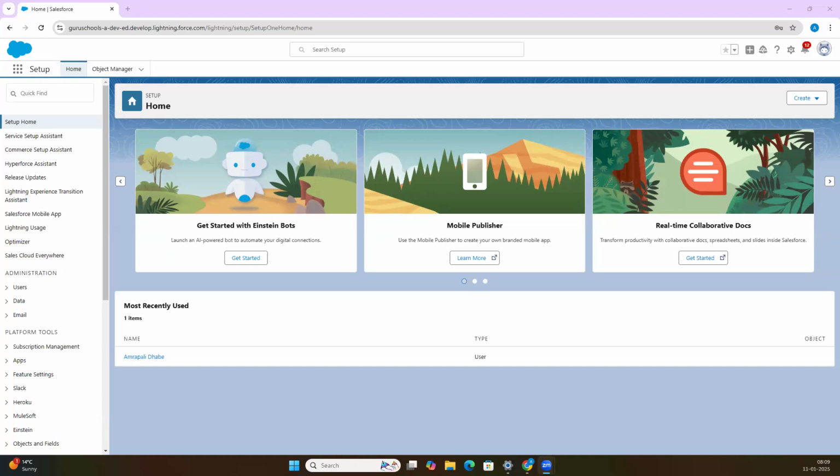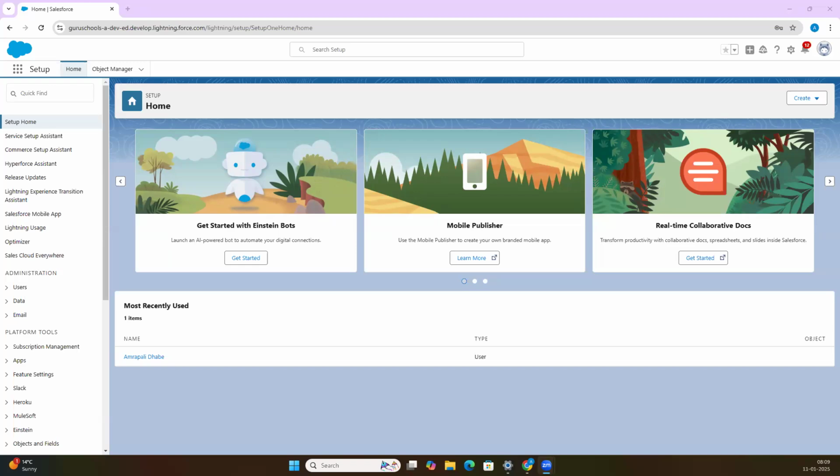Before doing that, I'll just give you a small overview. We are going to create a new application, a recruiting application, which we will create in our next class. For that recruiting application, we are going to create some custom objects, because we don't have standard objects which fulfill our business process. That's why we are going to create custom objects.